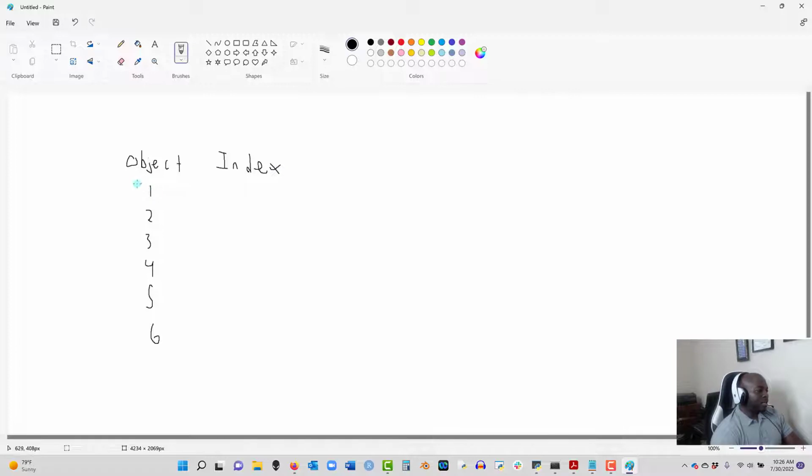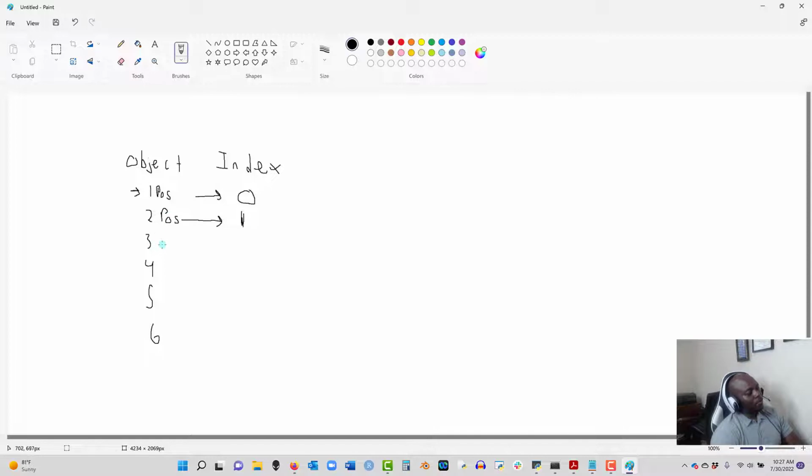This object is in the first position, but it's represented as the 0th index. So you're in position 1, but to access you, your access number is 0. So this is what this means. This is in second position, but the access position is 1.